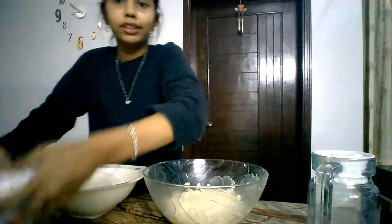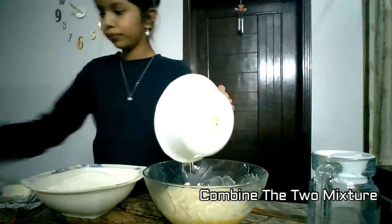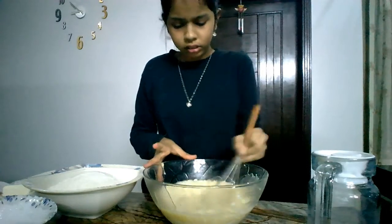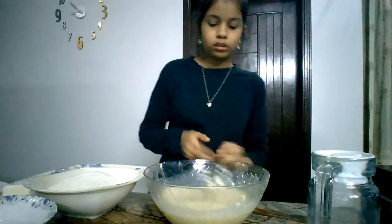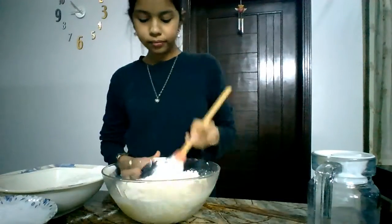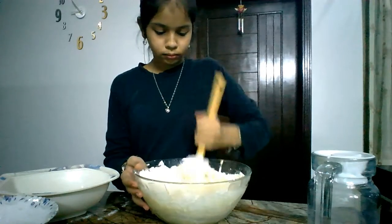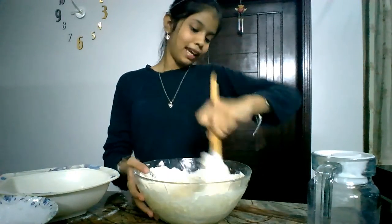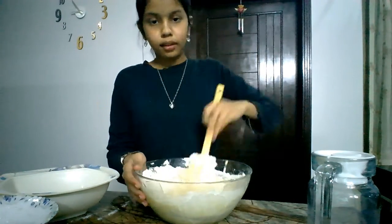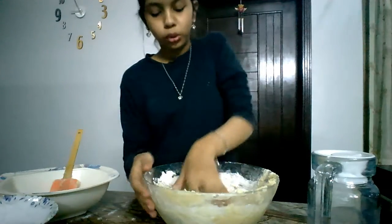Now I'm going to add in the active yeast mixture inside the mixture we just made, like the butter mixture. Now I'm going to whisk it. I'm going to add in 5 cups of flour gradually. It's getting tougher and tougher, and that's the fun part because then you form a dough and you have to knead it. Now I'm going to knead this into a dough.